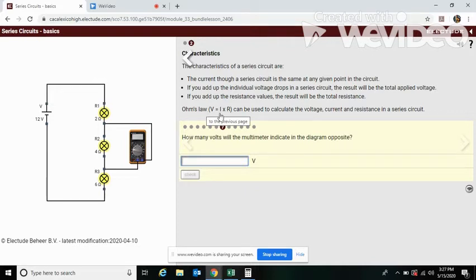First we need to figure out what the current is. So what's the total current? Here we have 12 volts, so we need 12 divided by resistance. So resistance is two, four, six, so that makes 12. So 12 resistance, 12 volts, so 12 divided by 12 is one. All right, so we have one ampere.